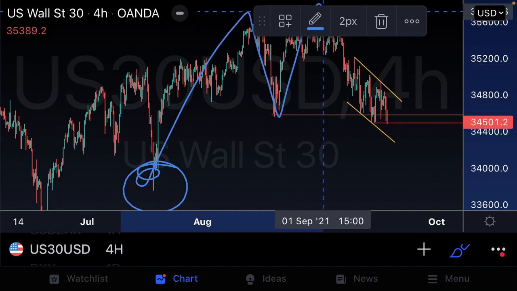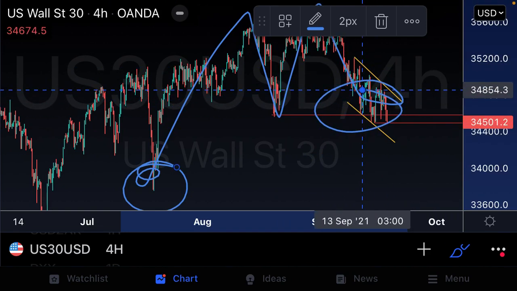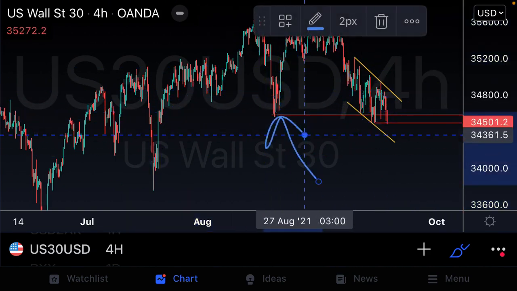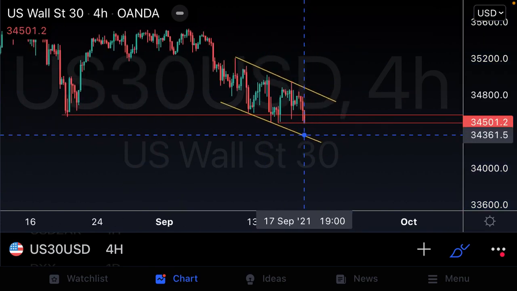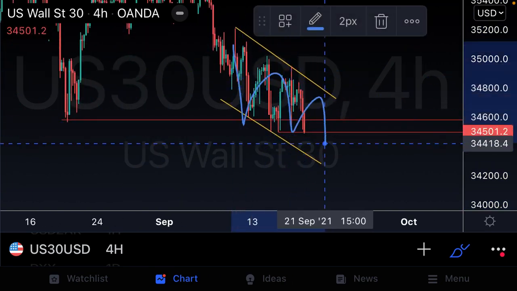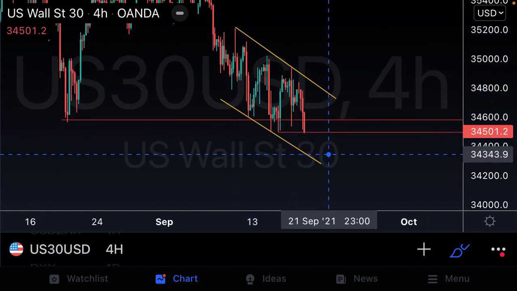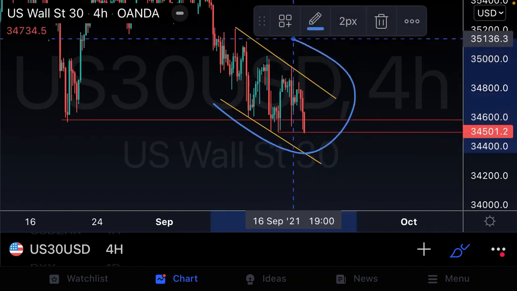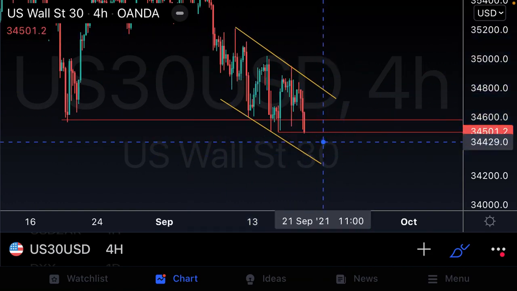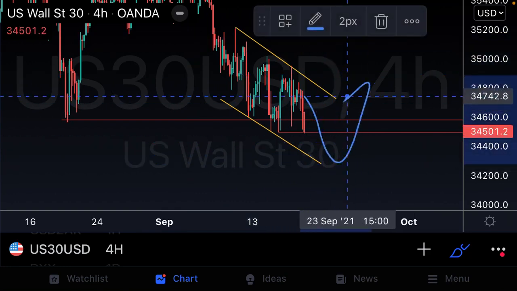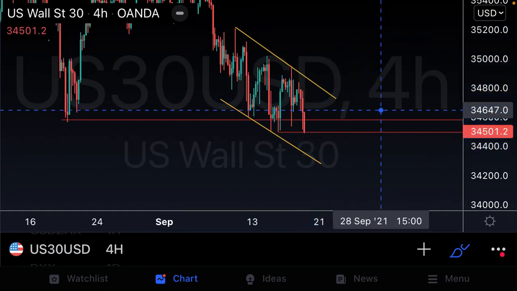And what nature can we observe about price? We can observe that as price is approaching our previous support structures that we've observed from a daily perspective, what we're seeing is prices beginning to decelerate towards this support structure. So we're seeing prices entering some sort of a descending structure. We do know that these descending structures normally do break to the upside. So that's exactly what we're going to be looking at for next week on US30.